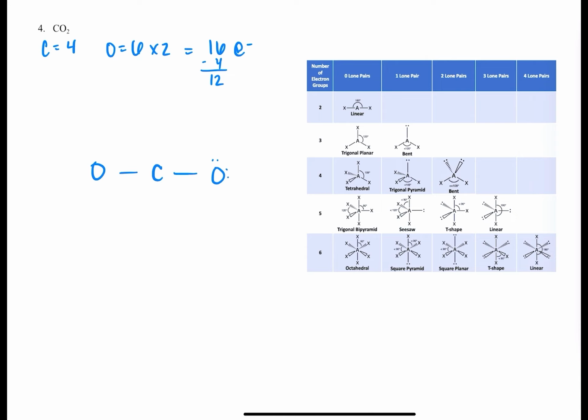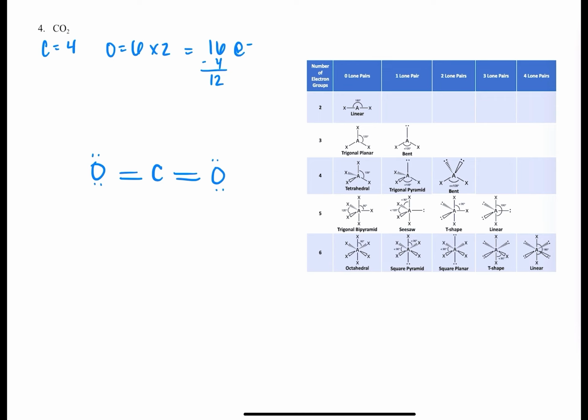So if we go ahead and add our lone pairs around here, that used up all 12 of them, but we can see that this carbon now does not have nearly a full octet, and these oxygens, like in our last case, will have a formal charge of -1. So let's see what we can do. We can take away each of those lone pairs and put them here as double bonds so that now our carbon has a full octet and everything is happy.